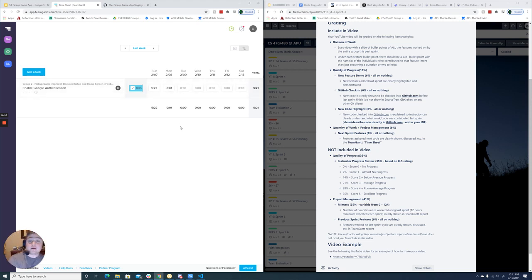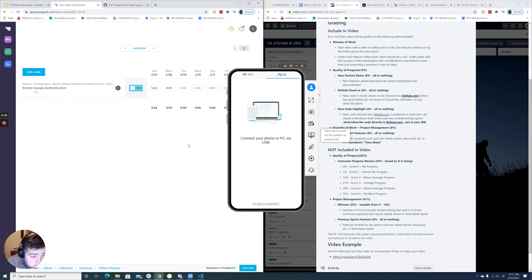Anyway, I spent an ample amount of time working on the Google Auth primarily, and overall ended up getting the alert set up for when you mess up registering your password, so that the user knows what they did wrong, and setting up that backend for the register username, password, and login. Yeah, I think that's it.